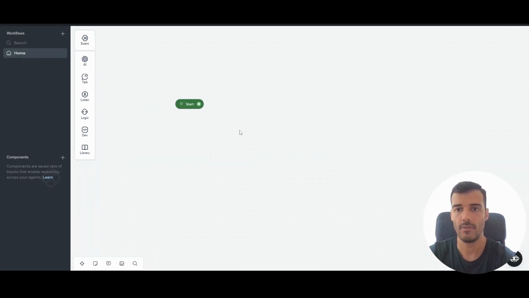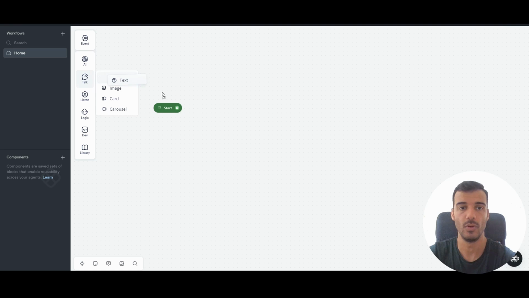So here in the canvas, as you can see, we have a lot of different functions, such as response AI. We can put text, image blocks, carousels. We can put capture to listen to the user's question. We can put any condition, logic, set, or component. We can use APIs and so on. But always we start with welcoming the user.